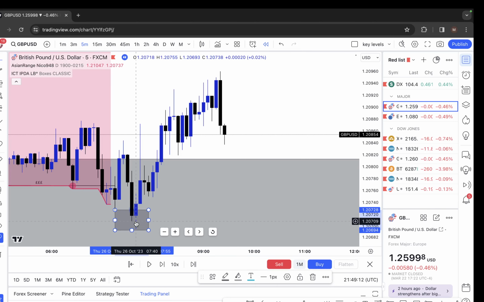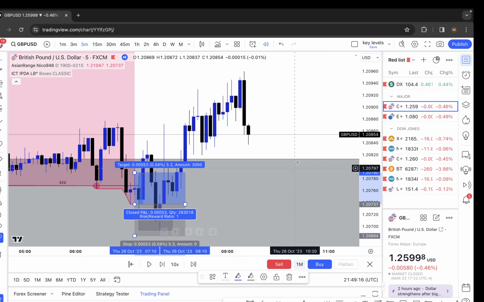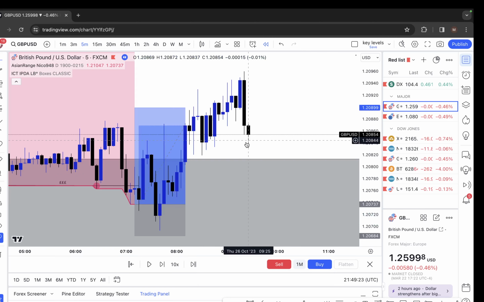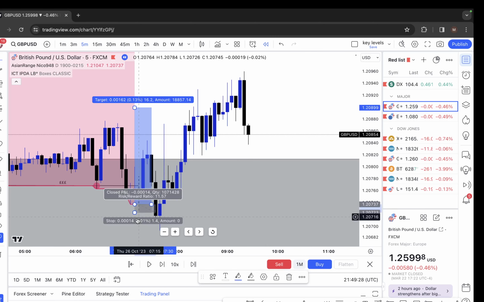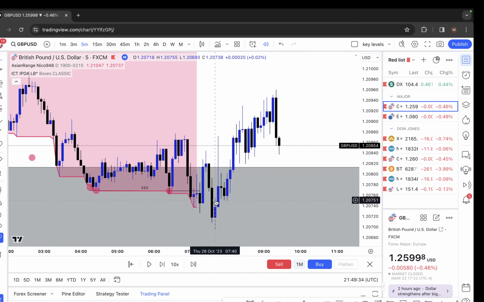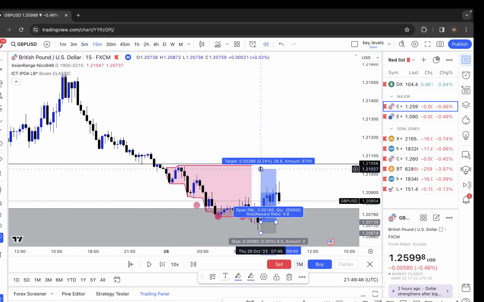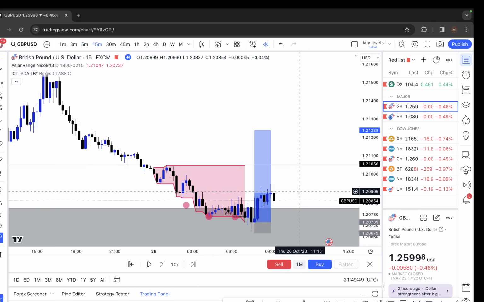This is to catch out the early little buyers who will quickly go ahead and get stopped out. The moment price runs up in profit, they will move their stop loss right beneath this low, and you can see how quickly they got stopped out. Now price is going to run above it, because that's what a liquidity sweep is. Price has now run through and grabbed Asian liquidity, and can now potentially target the highs, whether you target the Asian highs or a little bit more. It's completely up to you.